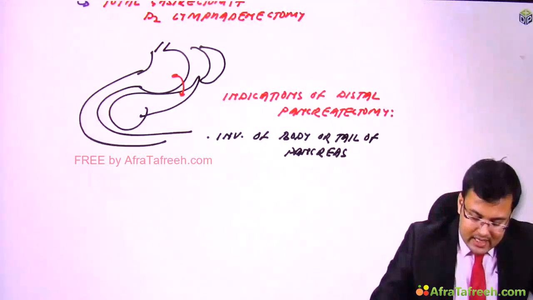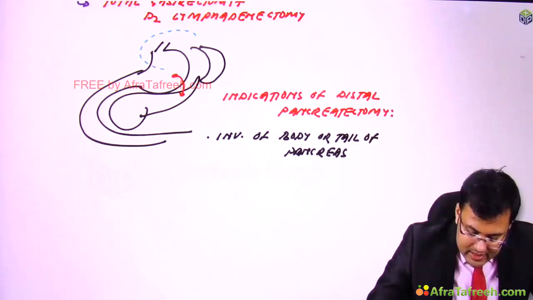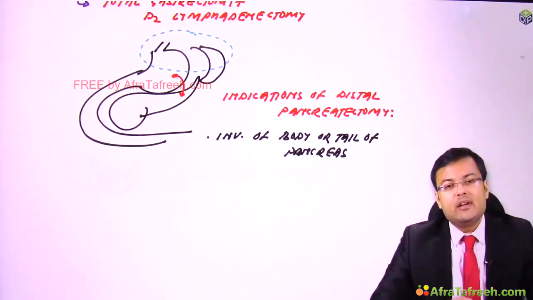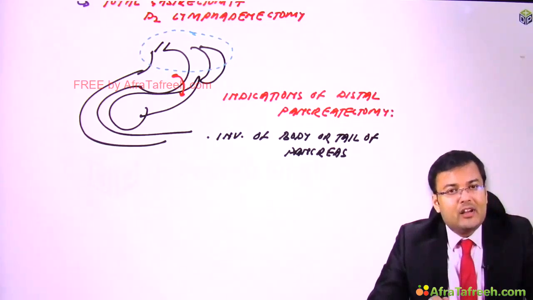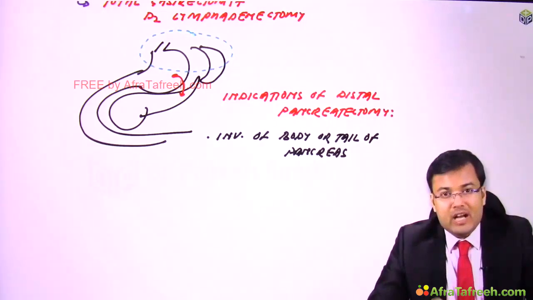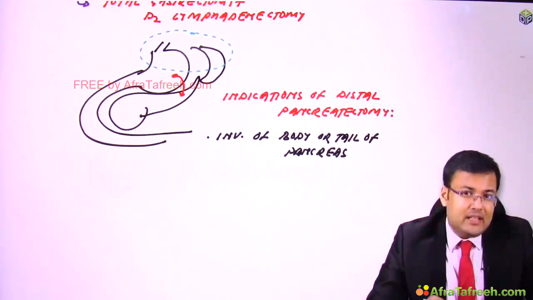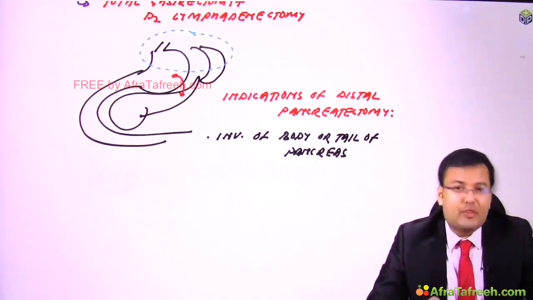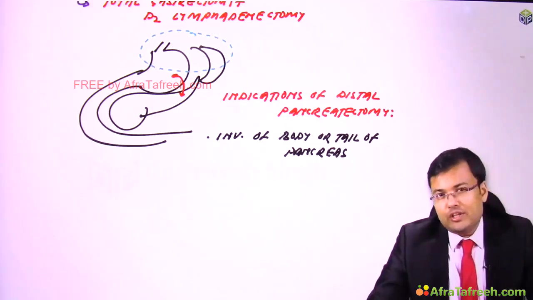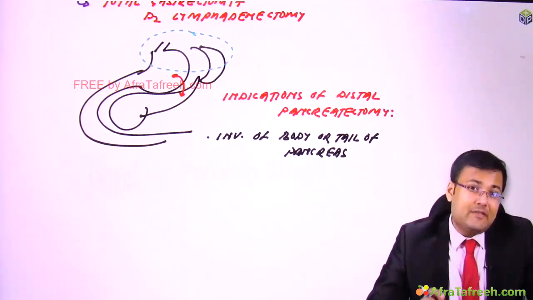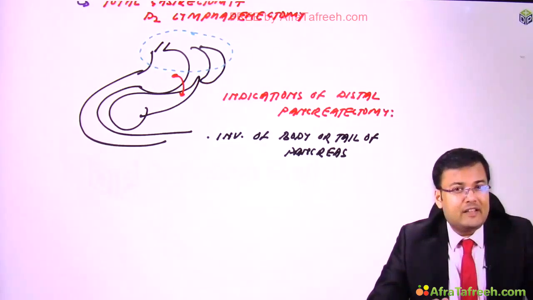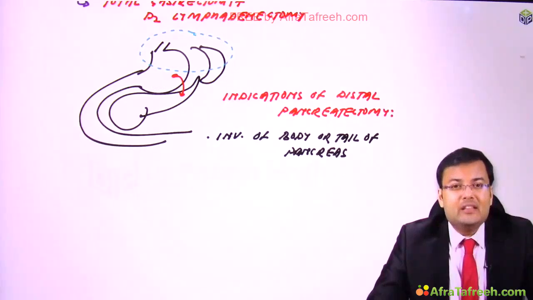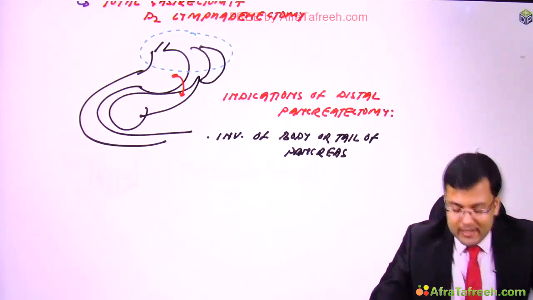You can easily understand that this spleen is mainly in relation to which part of stomach? Is the proximal part, which curvature is the greater curvature, and which wall? Posterior wall. I'm repeating. Generally, spleen is in relation to stomach. Which part? Proximal part. Which wall? Posterior wall. Which curvature? Greater curvature. So if malignancy is arising from proximal part of stomach located along greater curvature or posterior wall, then we go for splenectomy.